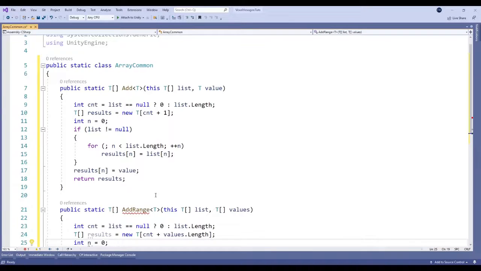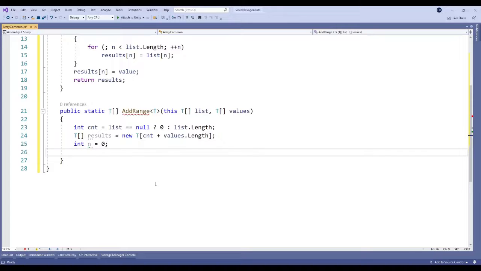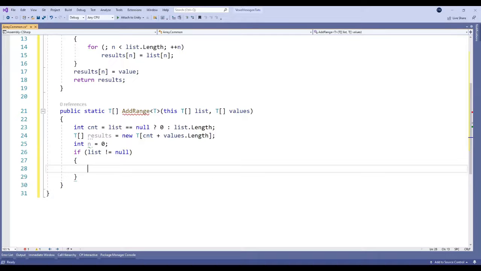Once again, declare our indexer outside of our loop. But we will actually have two indexers this time. First, we copy our current array like we did before.